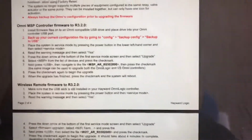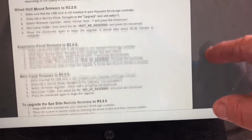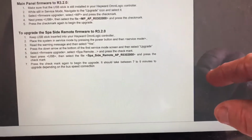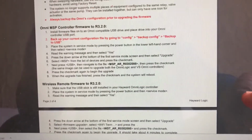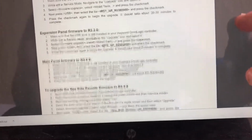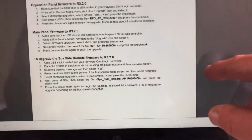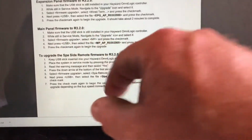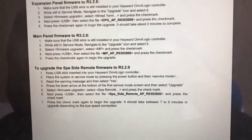You're going to want to follow these steps to do the update revision for your pool. What we're going to be using right now is remote firmware, main expansion panel, main panel firmware right here. So we're going to be using these steps to do our upload for our pool equipment.